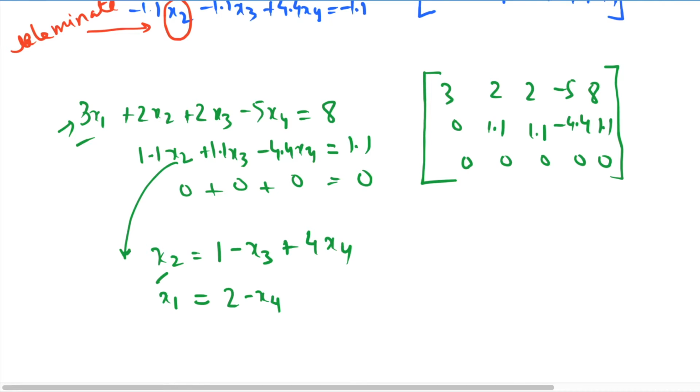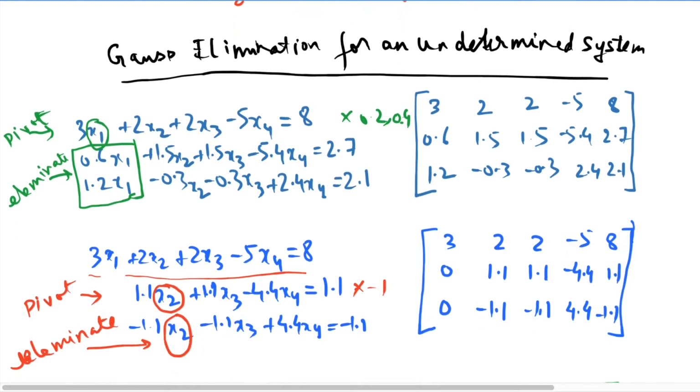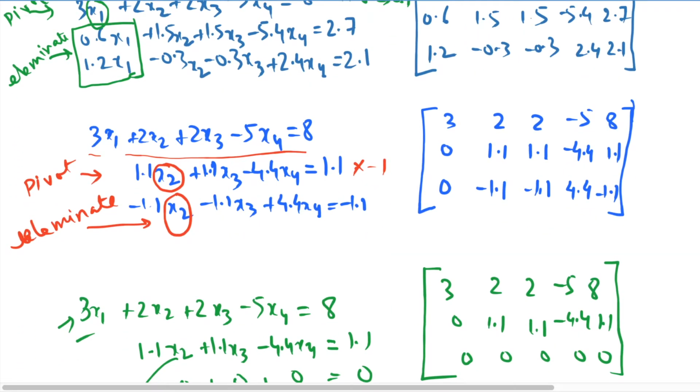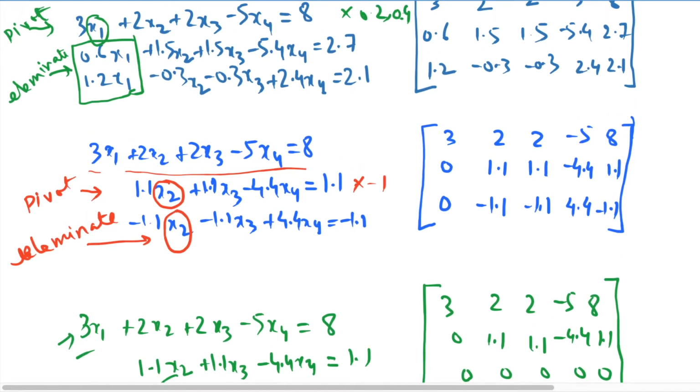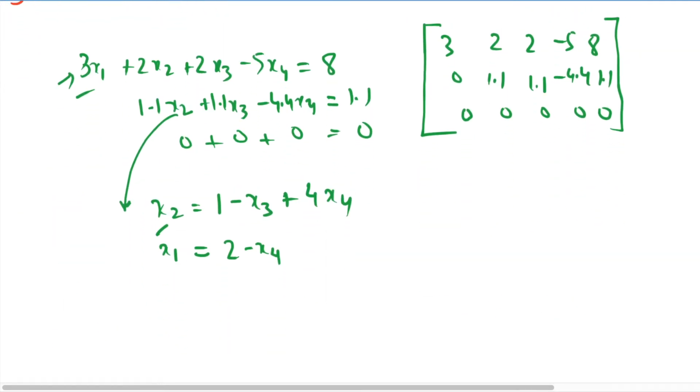Okay, now the interesting thing here is that I mentioned in the beginning that this is an undetermined system. What it really meant was that the number of equations were less as compared to the number of unknowns. So basically you do not have enough information about the system to arrive at a unique solution. So such a system will have a lot of solutions, in fact infinite number of solutions. So in this case, x3 and x4 remain arbitrary.